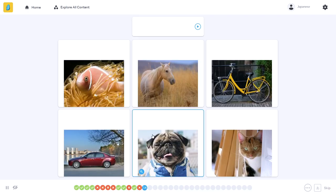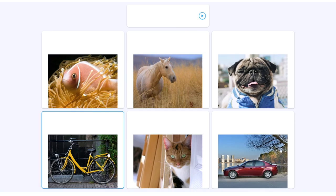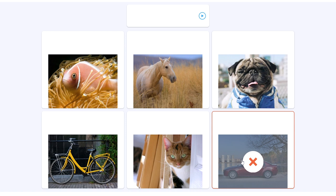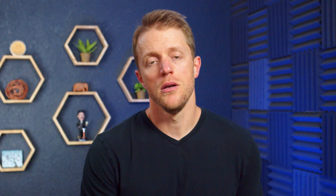The thing you need to know about Rosetta Stone is that the program is very image-heavy. Almost every single drill uses images in some way. Sometimes the program will say something in Japanese and you match it to the right picture; sometimes it's matching written kanji and kana to images; sometimes you speak in Japanese what's in the image and get graded by the speech software; and sometimes pictures are used to teach grammar. Rosetta Stone focuses on pictures and immersion, designing you to create associations between what you're learning and imagery, cutting out English as a go-between and relying on organic connections rather than memorization.